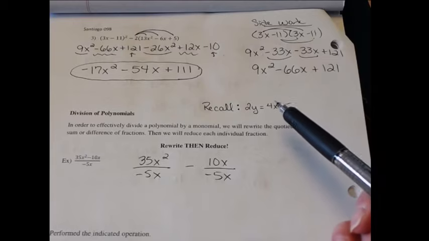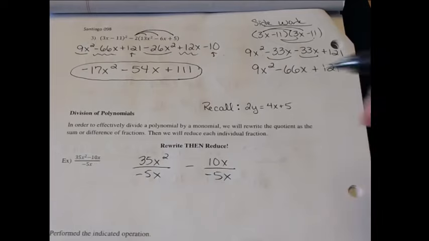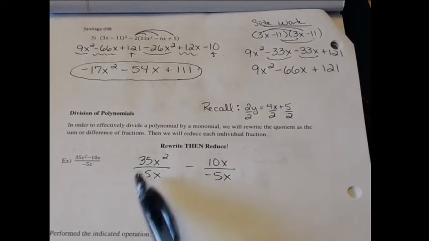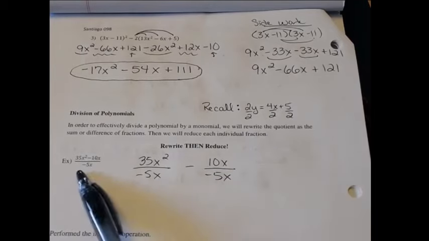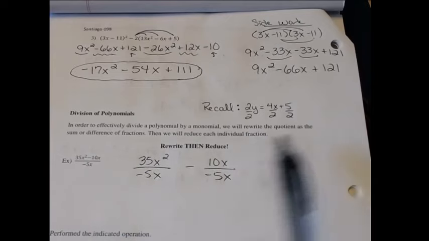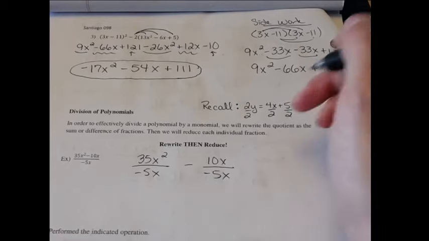If I wanted to solve for y in this case and rewrite it in slope-intercept form, I would have to divide each term by 2, right? That's exactly what we're doing here. We're rewriting it so that we're showing that each term is being divided by that denominator, which is exactly what we used to do when we would try to rewrite our equation in slope-intercept form.